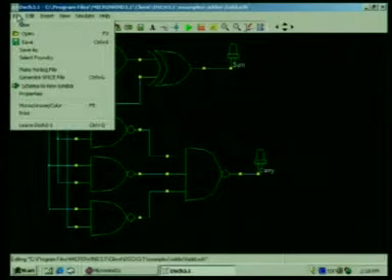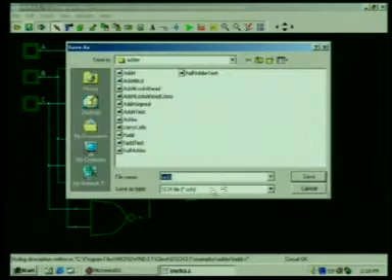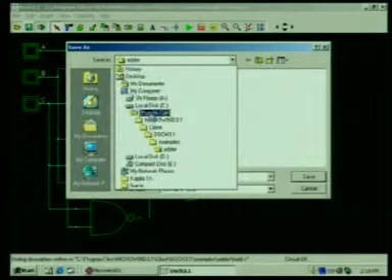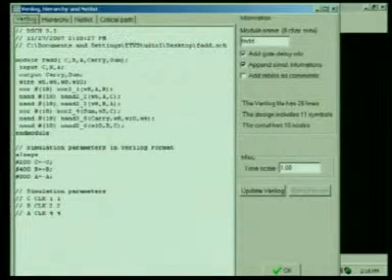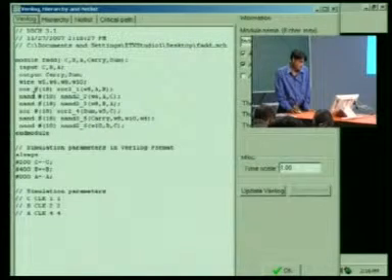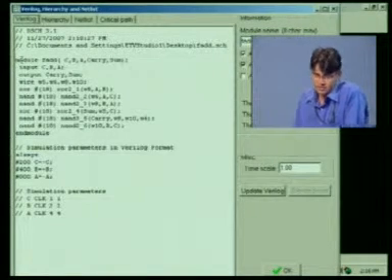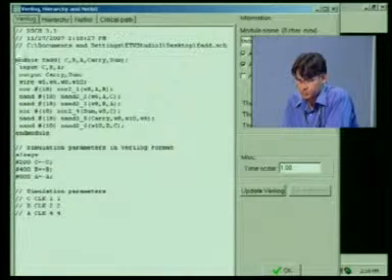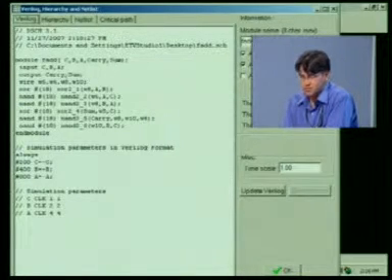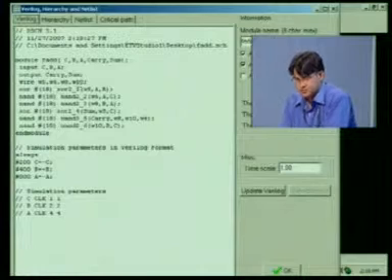After that, just click this file, and then make the Verilog file, or first of all save it. I will save it, save as, I will give the path, suppose desktop, save, then I will generate the Verilog file. This is the Verilog file. This is another HDL which is very popular nowadays, and it is very easy and similar to C. Like in VHDL we write entity, then architecture, then process block, lot of things. But in this we just write the module name, input, output ports. After that, I will declare all the ports, like this is input, this is output, these are wires, these are reg. I have to define that.